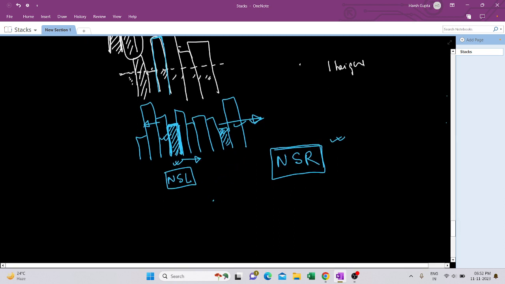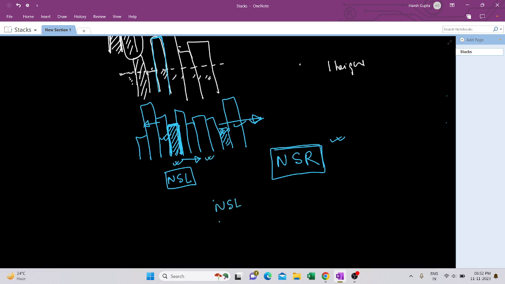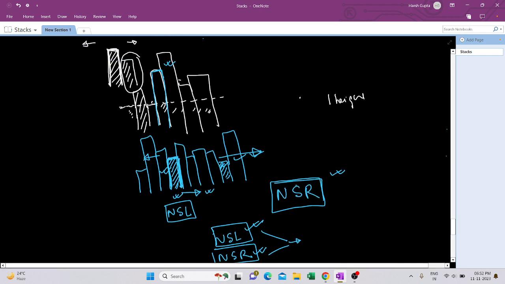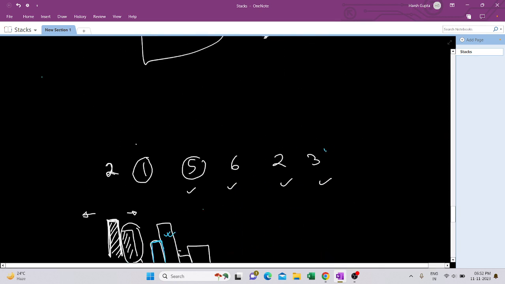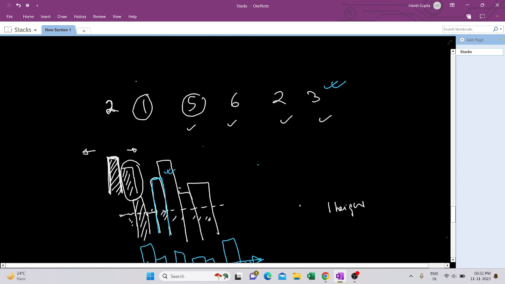So if for every height we can find the next smaller element to left and next smaller element to right, if we find both of these things, we are simply reduced to that. If we take this height completely and we know the index of next smaller element to right and next smaller element to left, we know the number of bars we can take, isn't it? So from there we can do our calculations. It's pretty easy. Let's dry run for this case and you will understand it.